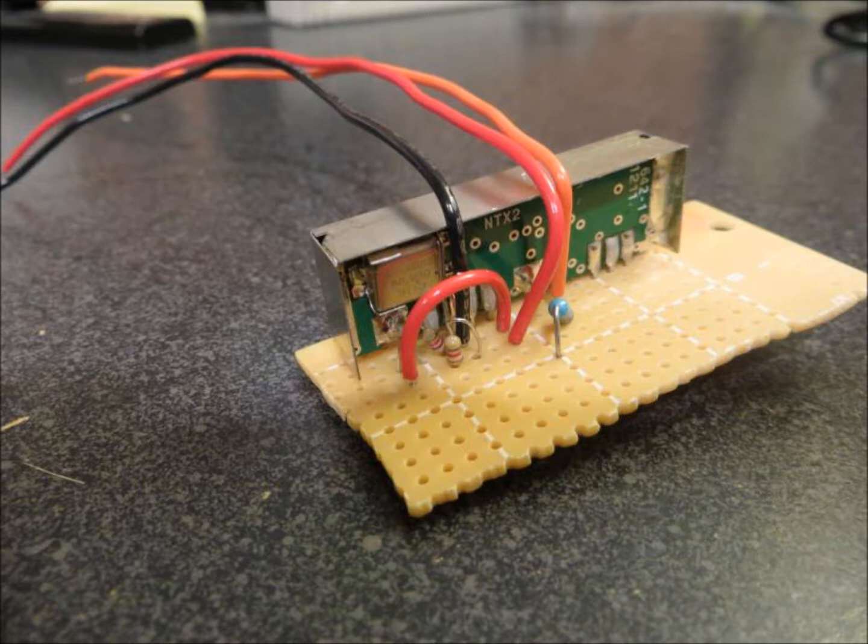To get started, I needed to figure out what type of antenna to build. At least a couple of past flights used a quarter-wave whip antenna, which basically ends up being a wire of a specific length that gets dangled below the capsule. Then I found a flight where they built a quarter-wave ground plane antenna mounted to the bottom of the capsule. What's even better was that this flight was put together by another father-daughter team, Dan and Emma Rasmussen. You can find more details on that flight at tinyurl.com/groundplaneantennah.